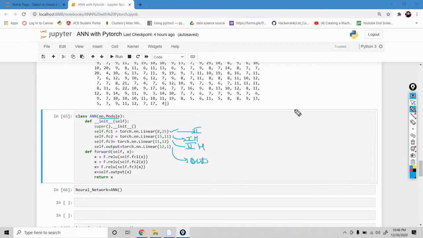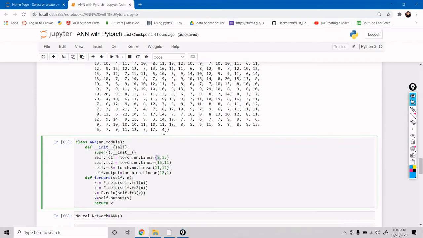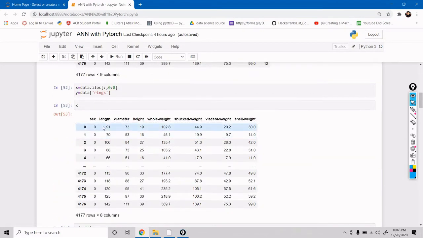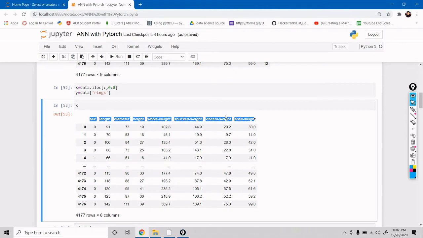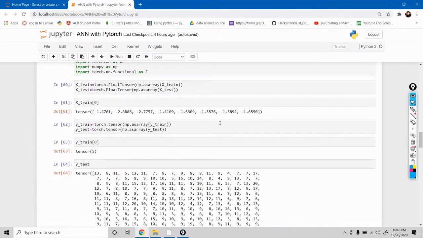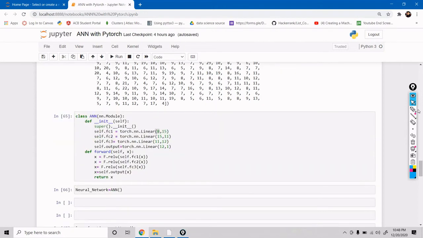If I explain, in my X data we have eight columns, so in the input layer we have to provide the input features, suppose 10.